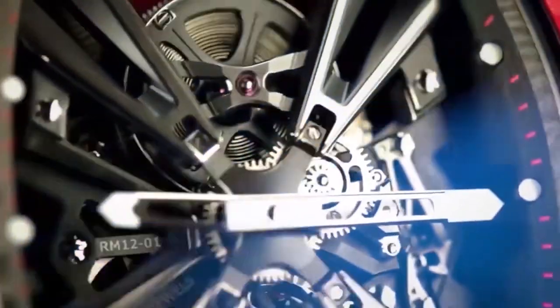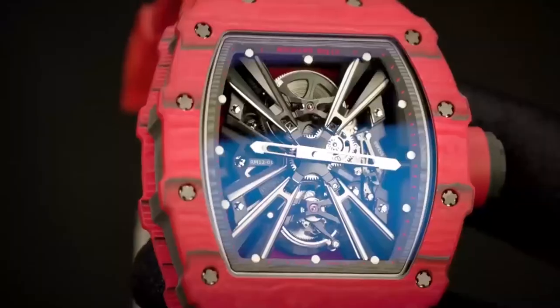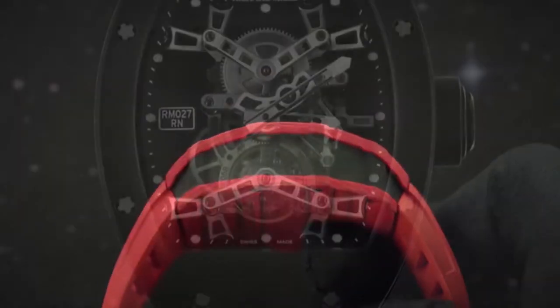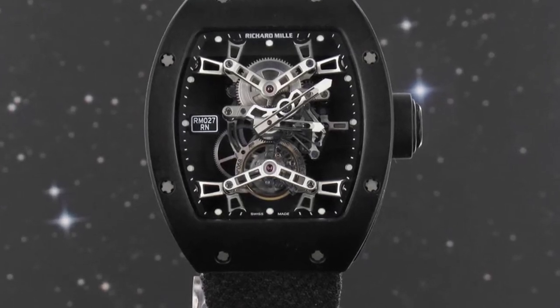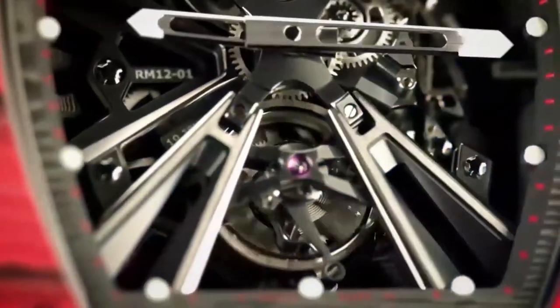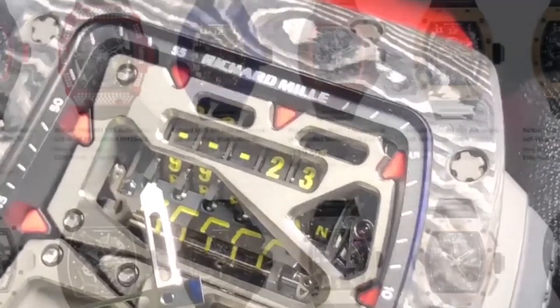The totalizer complication allows you to count as high as practically anyone can in one sitting and then resets the total to zero — it's about as cathartic as wasting time on a pointless smartphone game. The totalizer isn't the most exciting watch innovation, but Richard Mille emphasizes its benefits: the rollers align very precisely, the system is designed to prevent accidental manipulation, and there's a lock to ensure overall stability. For tactile mechanical button enthusiasts, pressing digit after digit via the case button is going to feel incredible.